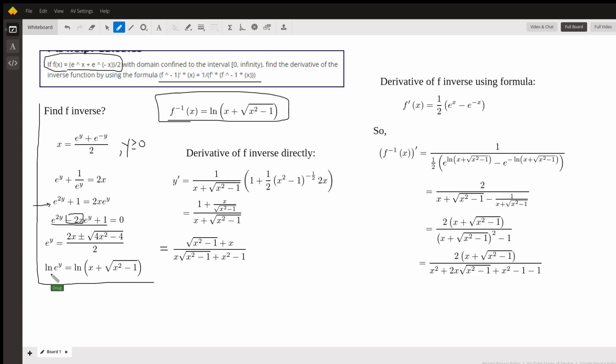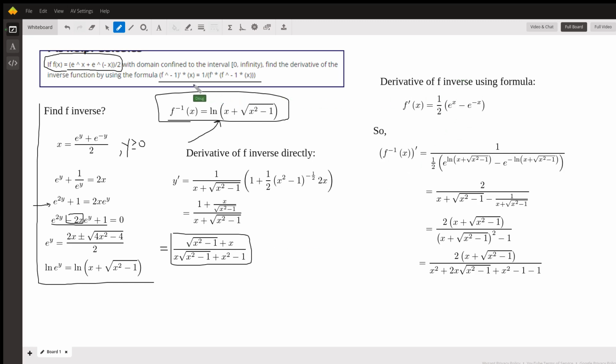Okay, and then we take the natural log of both sides to solve for y, and there's F inverse. Now if we took the derivative of this directly, we'd say the derivative of the natural log of anything is 1 over the anything times, chain rule, the derivative of the anything, and here's what we get. Of course, we could change the order around some of the terms, which we'll see over here.